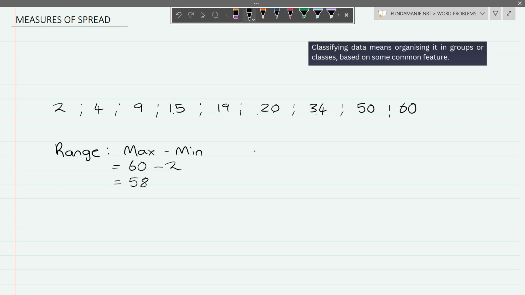But sometimes our range can be quite deceptive, or it can be susceptible to outliers. What this means is that most of our values could be cluttered around the center, but then you have your maximum being something like 82. So 82 is the outlier in this case because it lies outside of the standard deviation of our dataset.